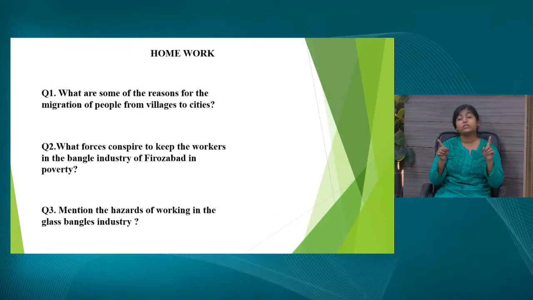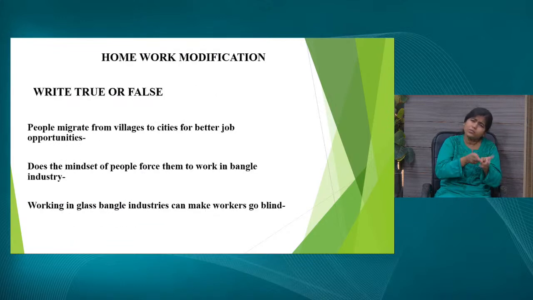Likewise, the second question: what forces conspire to keep the workers in the bangle industry of Firozabad in poverty? What we can do is ask, does the mindset of the people force them to work in the bangle industry? When the child understands the mindset, that it was exactly because of mindset that their forefathers were working there and so they wanted to work there too, the child can answer in true or false.